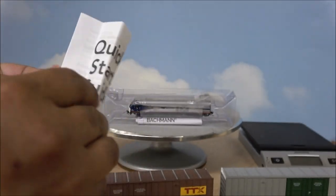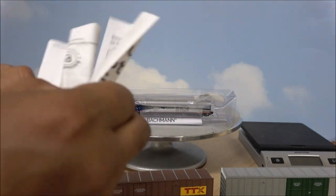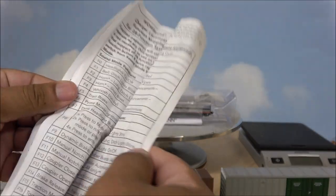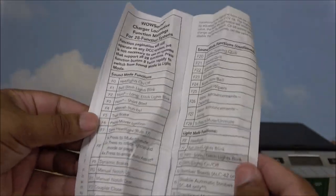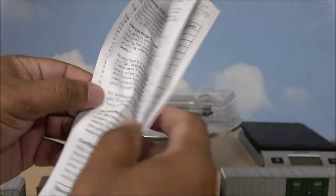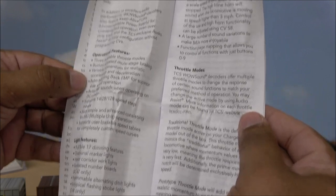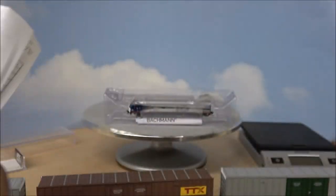And zoom out a little bit so you can see that better. But the quick start guide here has several pages of functions and other information regarding this locomotive and DC operation, DCC operation, programming, throttle modes, light features, etc.